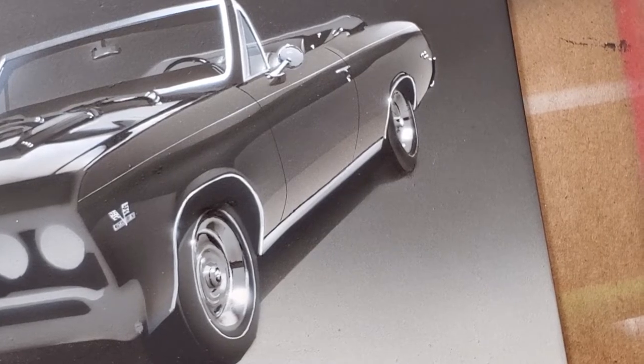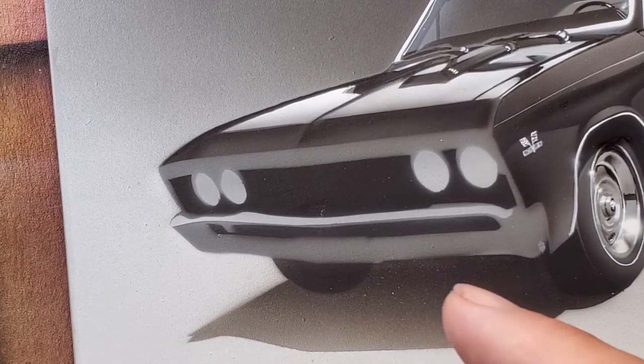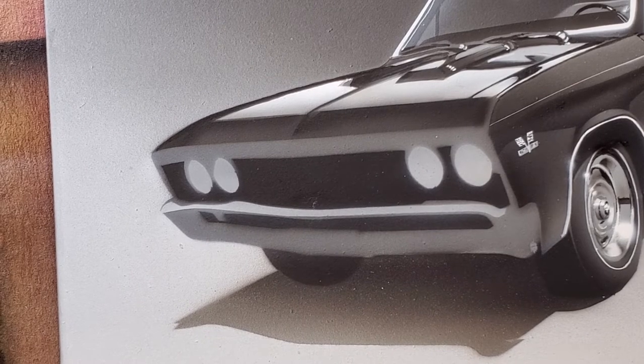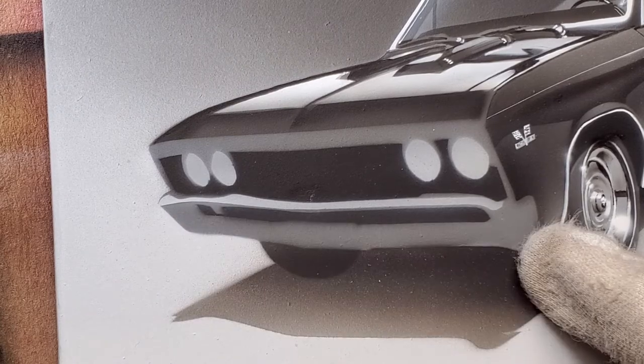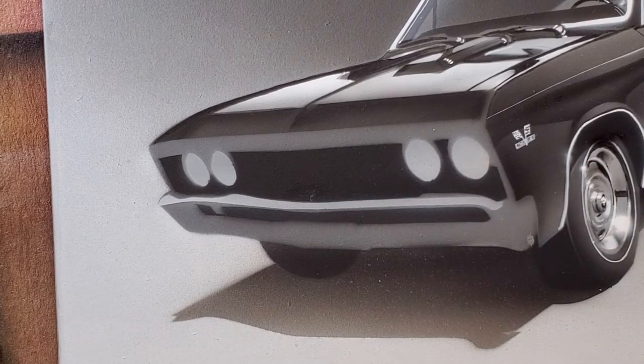That only took about 13 minutes, which is cool. So we're going to move on to the next part in this episode. I could do the headlights and the grill. The Chevelle, fortunately, had a pretty simple type of grill, so that's not going to be a problem. Sometimes when grills are really like a mesh type of material, that can take some time. But this one's pretty straight ahead — it's just four or five lines that go across. Let's do the bumper, and get that out of the way because the grill lines kind of tie into the headlights.